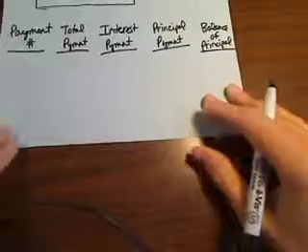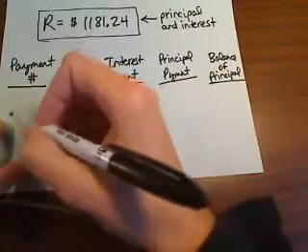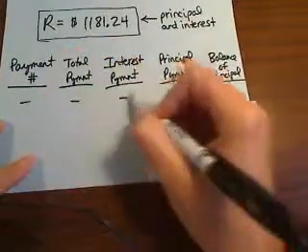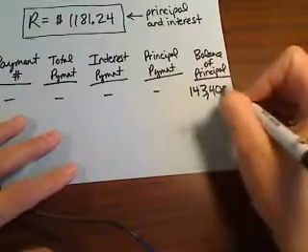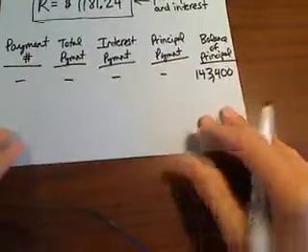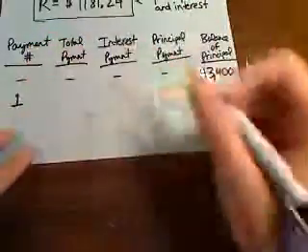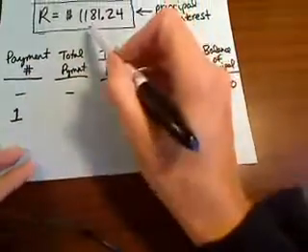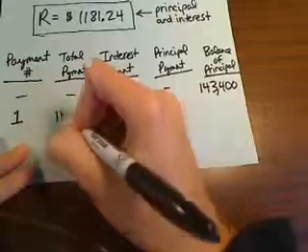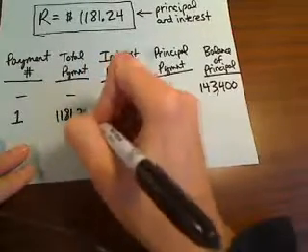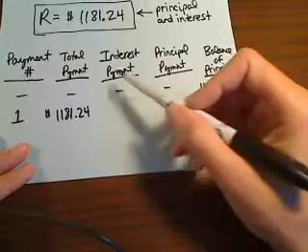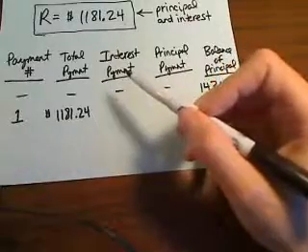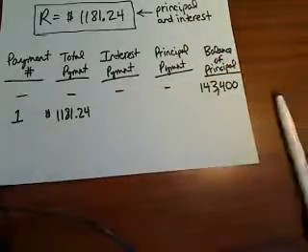Okay. All right. So the first thing is you're always going to start with just having the balance of your principal on the first line when you're doing an amortization schedule. The first payment, the total payment is what we just found right here, the $1181.24. If you want to find the amount that's going to go to interest, then you need to take a look at what's happening just in 1 month on this loan.